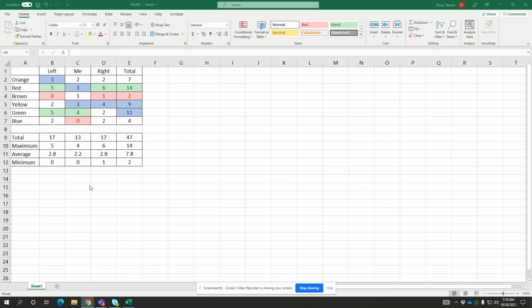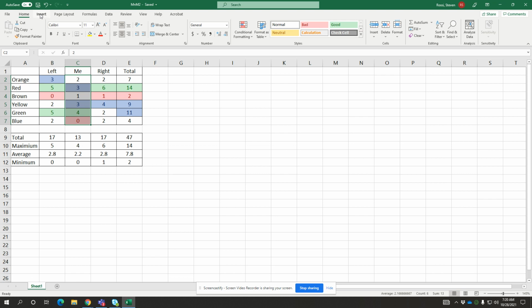Okay, now we want to make the charts. I am going to start with the pie chart. I want the pie chart of my colors here, of my different M&M colors. So I'm going to highlight my data. Whenever you make a chart, you have to highlight the data you want to show up in the chart. I'm not going to highlight my name. I'm just going to highlight the data underneath it. So I start at the 2 all the way down to the 0.